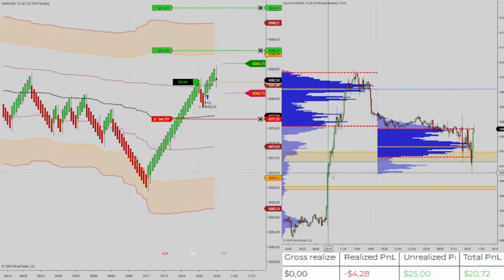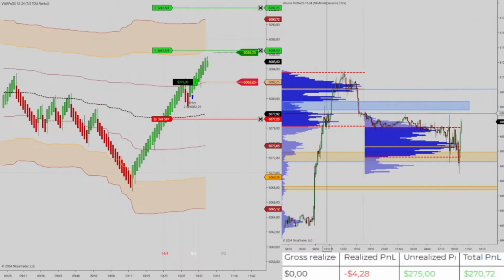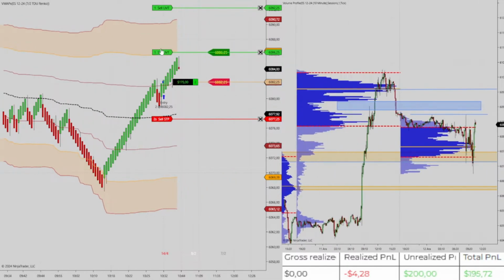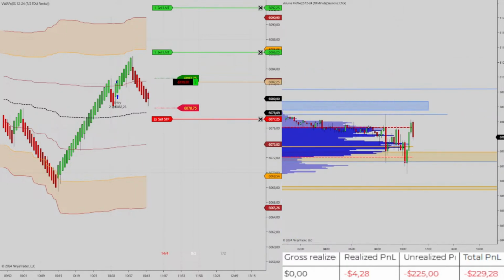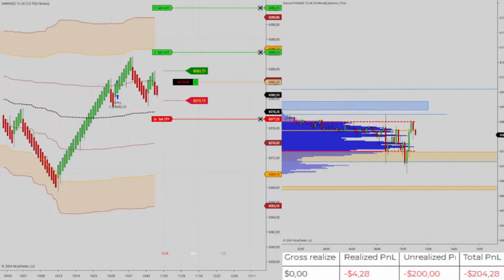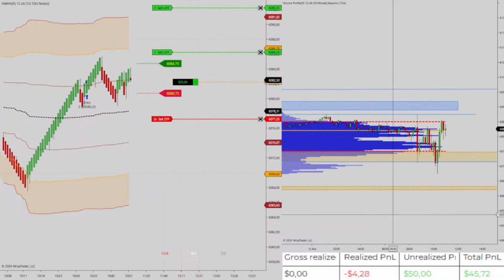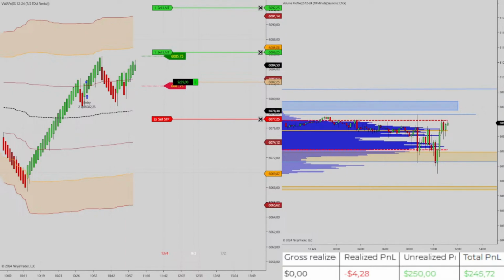I got a long signal as the price reacted off my zone. I could have actually entered this trade earlier, but in a downtrend, you don't want to jump into a long position just because you see a small bounce. That's why I chose to be more patient. I entered the trade after seeing a pullback that confirmed the start of a move to the upside. And of course, I also use VWAP for dynamic support and resistance.